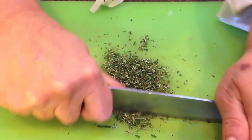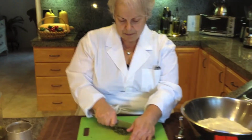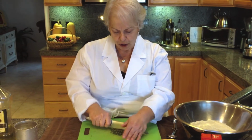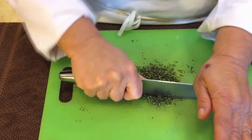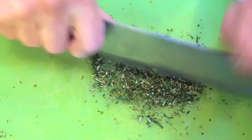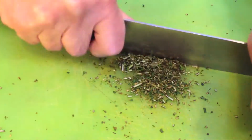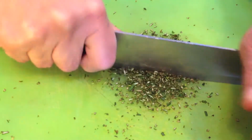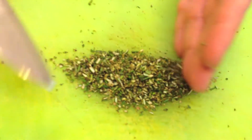Can you use a machine to do this, or is it best to do it by hand? No, because the needles are soft, so it's best to do by hand. And when you chop it, don't just crush it. You want to put some hammering action on it. See? And this is wonderful. You may not get all of it, so you try to do your best, but it must be minced like that. So now that we're done, it's ready to go. Okay? It smells wonderful. I wish you could smell it.